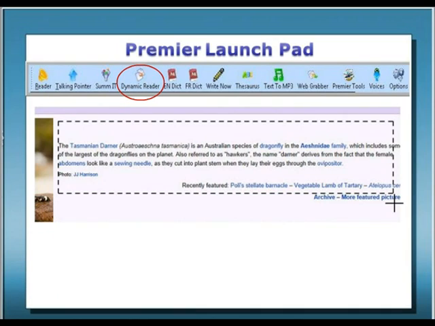For some content providers and publishers, online content is displayed in a format that may be inaccessible, essentially unreadable, for reading aloud by other standard technologies. But Premier's new dynamic reader will allow you to easily and precisely control the reading of those special content pages by using your cursor to dynamically draw a frame around the text you wish to have read.